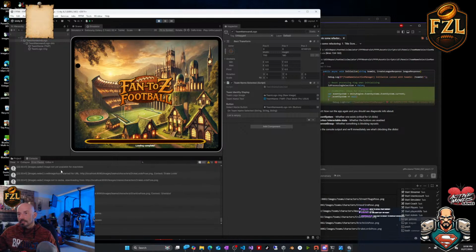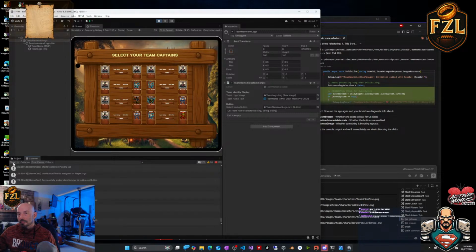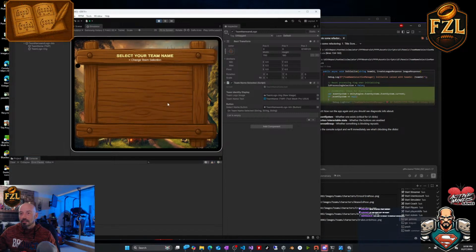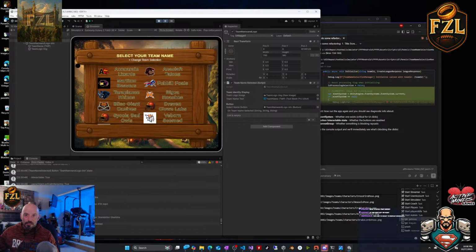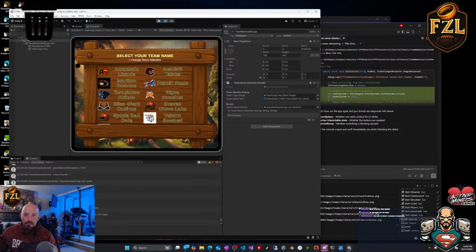None of this do I need yet, because we're just going to dump all this, clear. Okay, so we'll go here. All right, layout, layout, layout, game object. Interactable, true. Team name, but okay, so we got the team name button logo state. All right, we're going to go ahead and take this information.